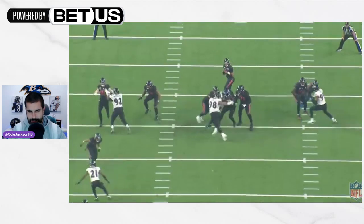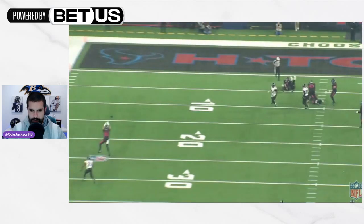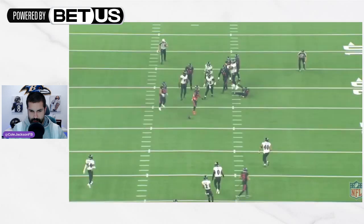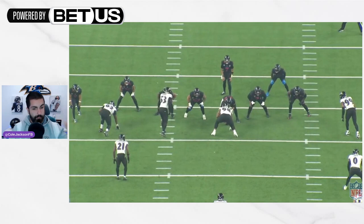And it lets you do stuff like this. And there's that double team where Travis Jones is going to work upfield. And Kyle Van Noy creates this. So this is a combination of a couple things. Your ability to do this is because you can be so creative with the athleticism you have. You have Madubuike, who's athletic enough to rush from the edge spot. You have Travis Jones, athletic enough to be the looper. You got Kyle Van Noy, who's physical enough to come in and set a pick inside. And that's what's going to happen here.